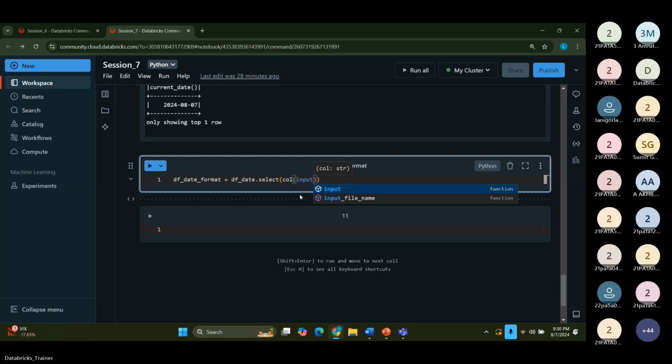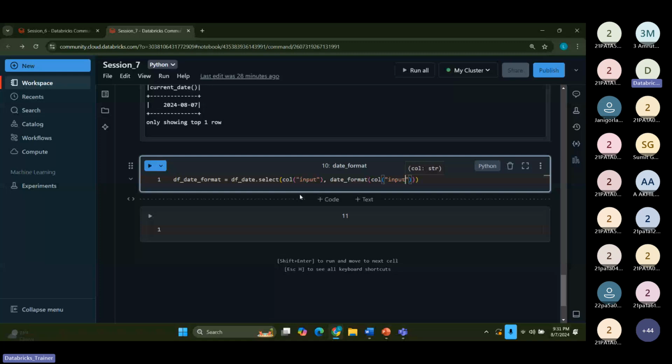Here we have date_add, date_format, date_sub, and date_trunc. Out of these, I'm using date_format, on the column input.